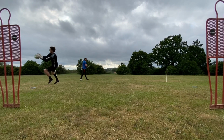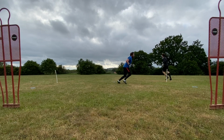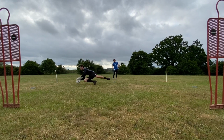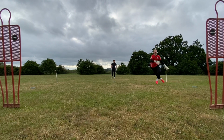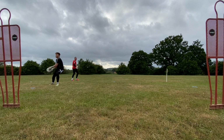Again, this is just so we can get the contact and get the ball in and around the goalkeeper, sitting around the body in the bubble of the keeper. This is not going straight at them. If they bring their arms out and their legs out, it could be anywhere in and around the body. So there is potential, as you can see, to have to move the feet, to have to dive, shift into line, etc. So the keeper can't just guess what's about to happen. They have to wait and assess.